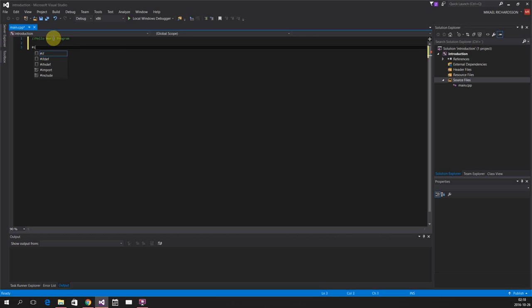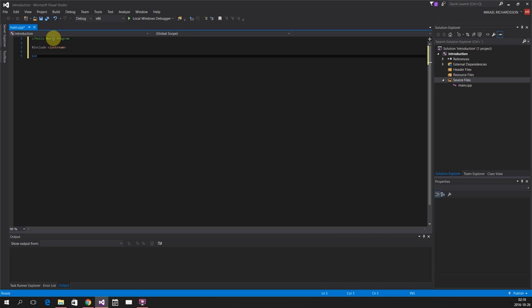So we have to include iostream. iostream stands for input output stream, so it's both. And then, as I said before, we need a main function, otherwise the program will not run.